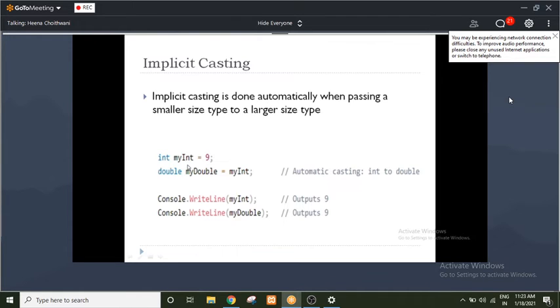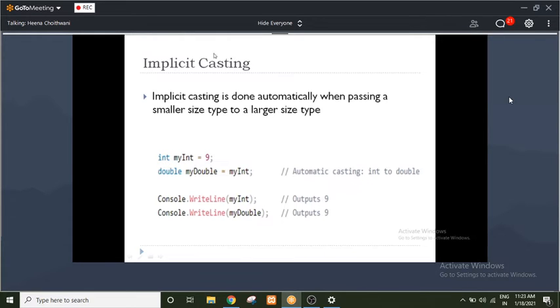I am storing myInt in myDouble, which means the value 9 is going to be stored in myDouble, right? Since 9 is an integer and we are trying to store it in a variable which can hold a double type value, and double is greater than integer.